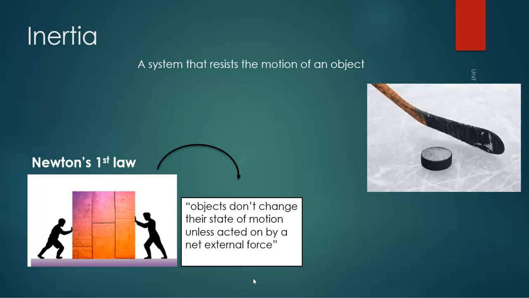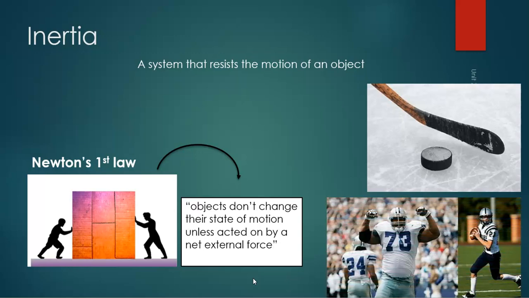Another example of this, when inertia comes into play, is through two American footballers. The one on the left clearly has a greater mass than the one on the right, which correlates towards the athlete's inertia. If the player on the right was to tackle the one on the left, it will be much more difficult to overcome their inertia and change the direction than if it were the other way around.